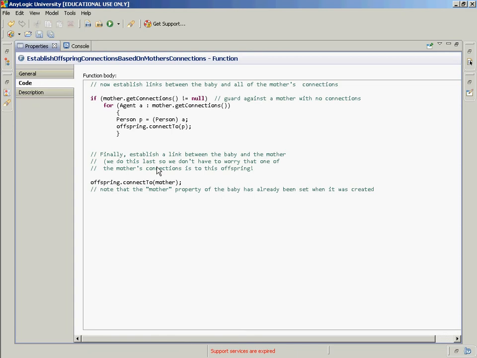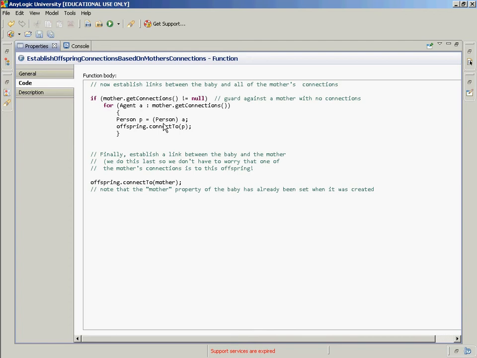And what is this code doing? This is going to look a little bit confusing. What is this first line doing? It just means it's treating A as a person. It's saying, treat A as a person, and by convenience give it a name P, just so I can refer to it as a person. And then what am I doing with P? How am I using P?